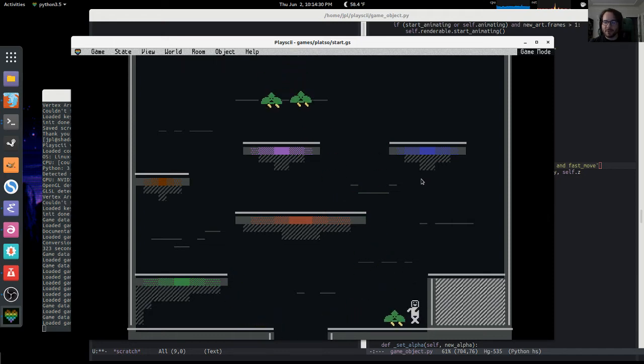Which brings us to the very last example game, which is called Platscii, which, as you can see, is a platformer type game. And it's got these little enemies here, and a little player that can run around and jump around, and all these things are colliding. Like these enemies are colliding with the player. The player can't die or anything right now.